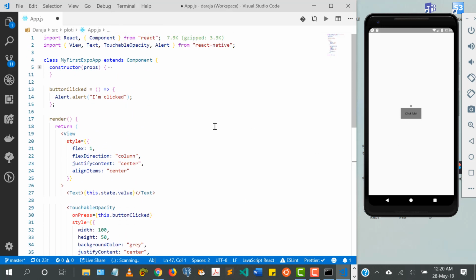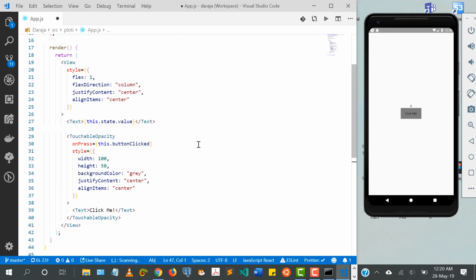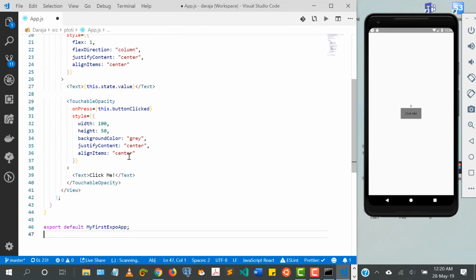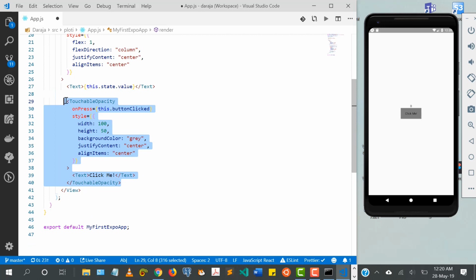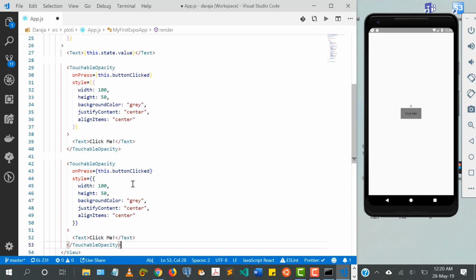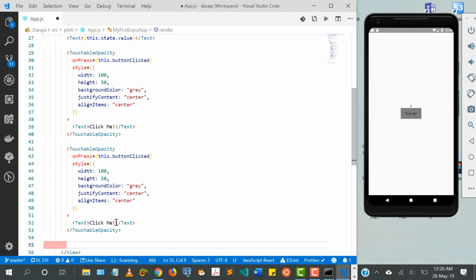So what I'm going to do is come here and copy this touchable opacity, and paste it down, and I'm going to put a plus.